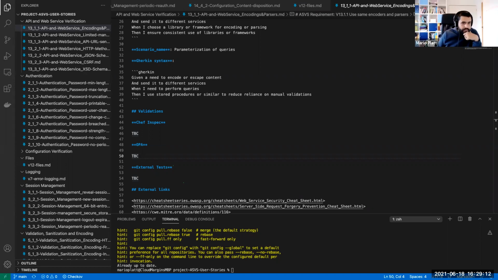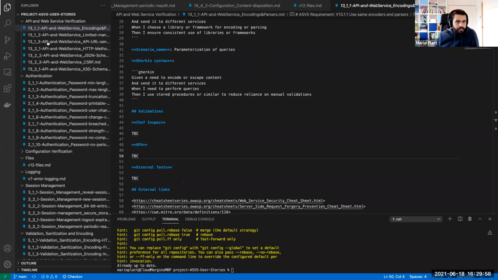Okay, so we have 13.1, which is encodings, 13.1.1, encodings in parsers, 1.2, 1.3. So there are two missing. Oh, okay, I understand why we did that. So at the moment, we only have covered the L1 requirements. So that's why we don't have the rest of 13.1, for instance, and I think that's the state of all of them. Let me just check. 1.4 and 1.5 are level 2 and above. Yeah, exactly. So at the moment we've got level 1 covered. Let's do level 2 and level 3 then.